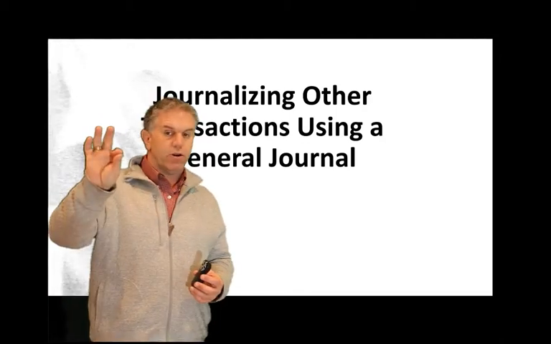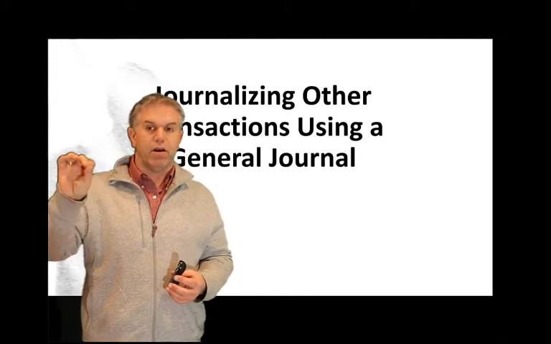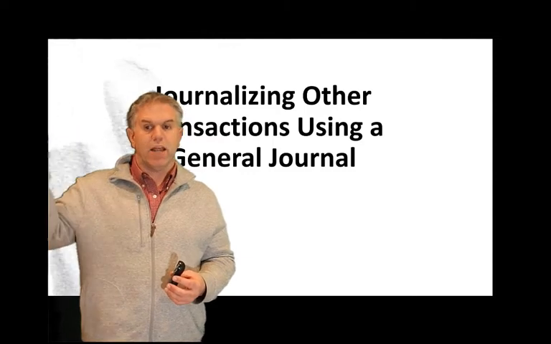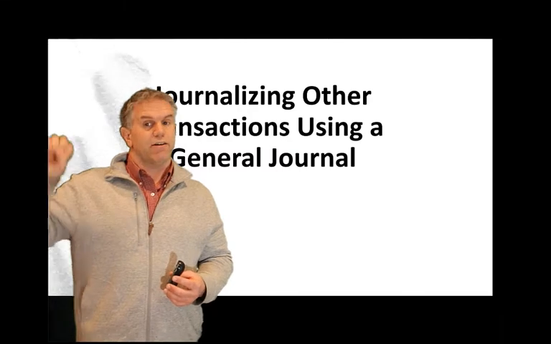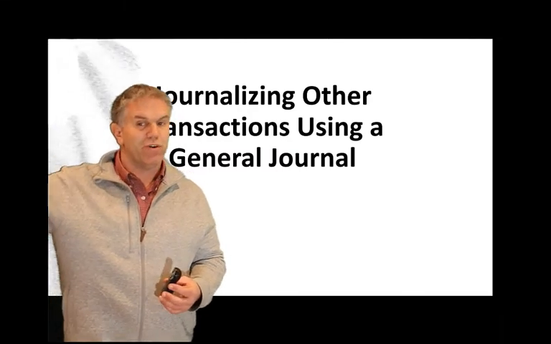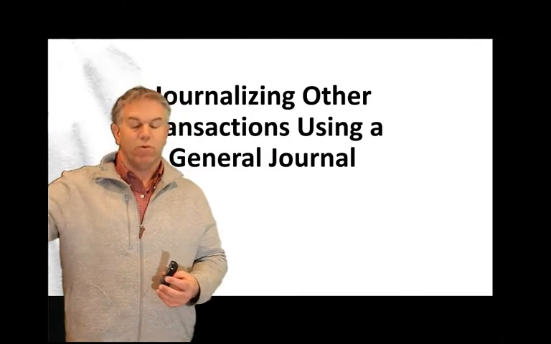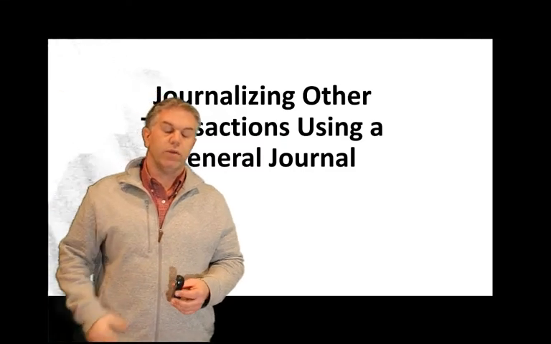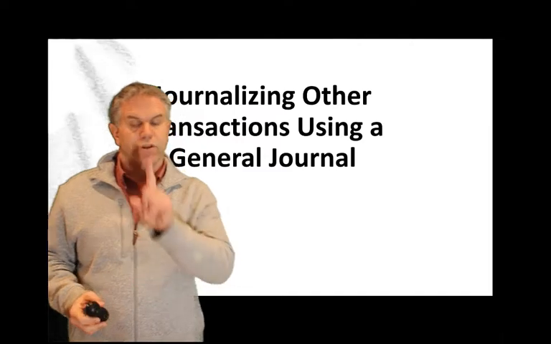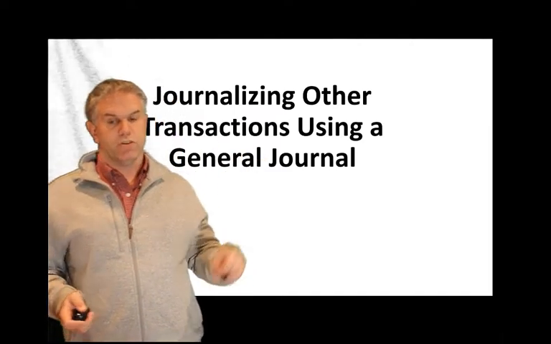Now, remember that quick little hiccup that we came across? What happens if we paid cash for merchandise, or purchased merchandise using cash? That's our cash payments journal. Even though we're going to use our purchases account, we're using that in our cash payments because we paid cash. Only when we purchase merchandise on account do we use the purchases journal.